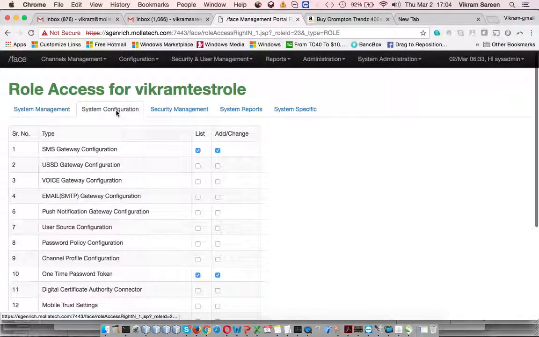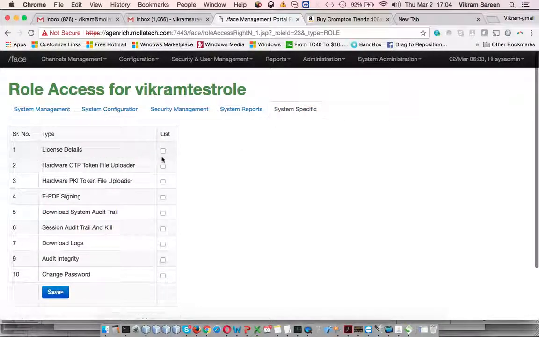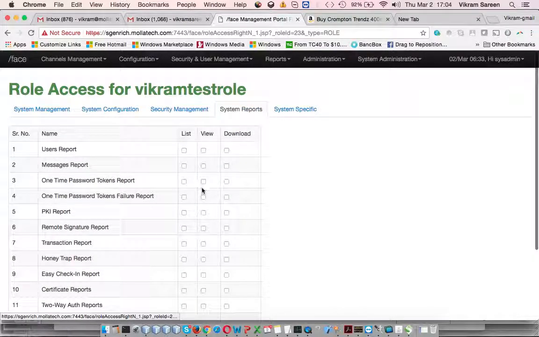Then I can go to all of the other settings, and say I want him to see the license details, PDF signing, audit integrity, things like that, or in the system report I want him to see all these ones. So whatever specific features you want a particular operator to see or enjoy, that is what you will be putting over here and then creating that particular role.